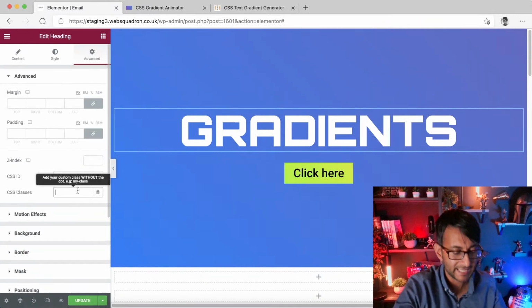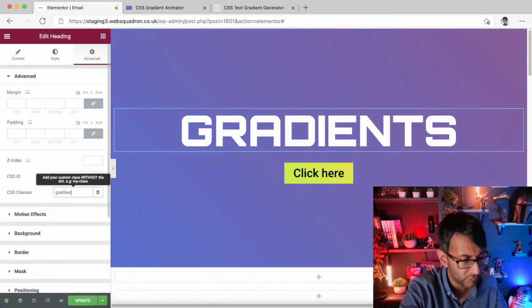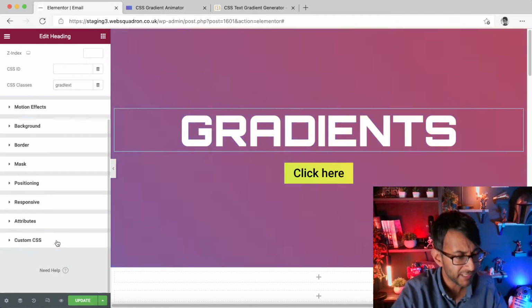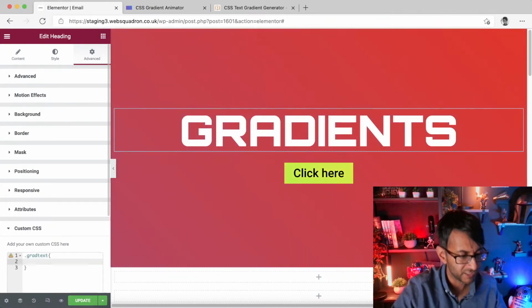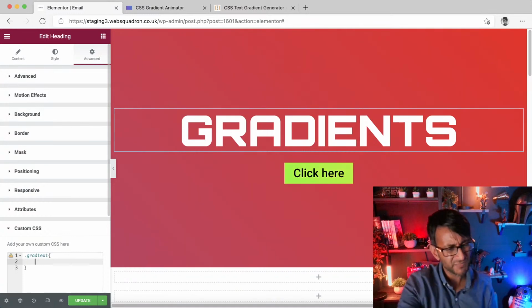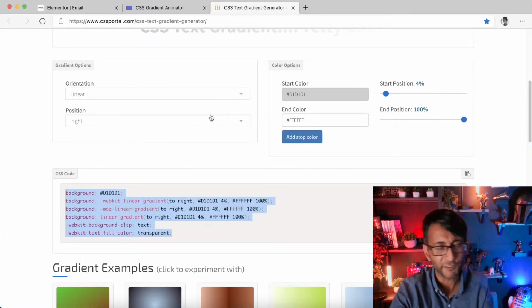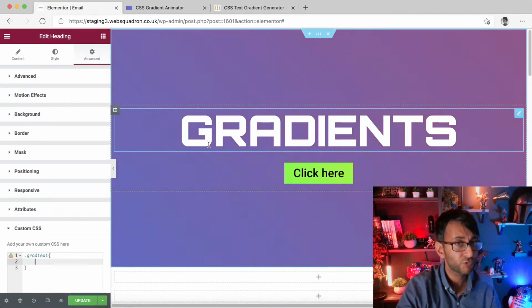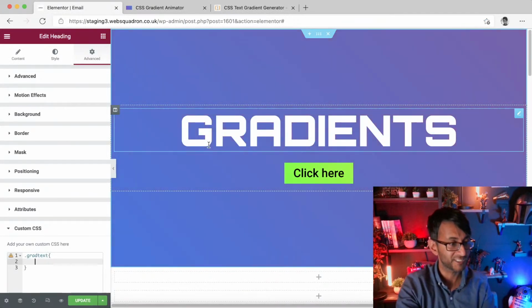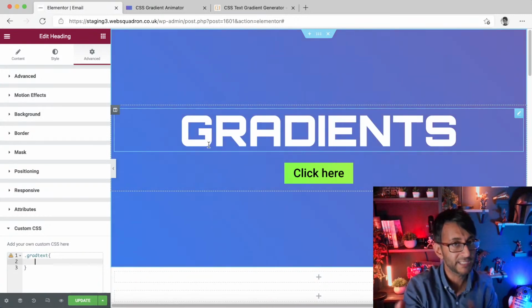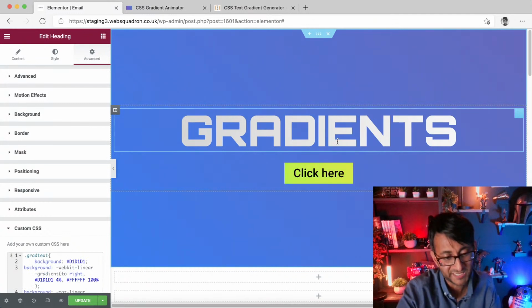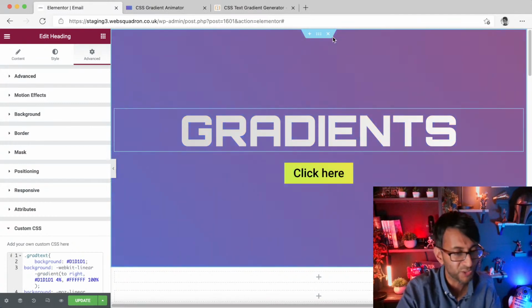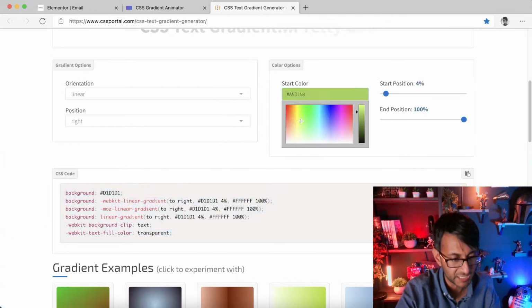We're going to give this a class of grad, we'll call it grad text. I'm now going to go down to custom CSS, and I'm going to type dot grad text, curly bracket, and hit return so we get the closing curly bracket. It'd be nice if they gave us that over here, to be honest, but I can't fault them for what they've done. So dot grad text, because I've called it grad text as the CSS class, open curly bracket, close curly bracket, and I just drop my code in there. Now this is probably not a great example actually, because you can see there is a gradient, but it's not very clear. So let's change the color scheme here.